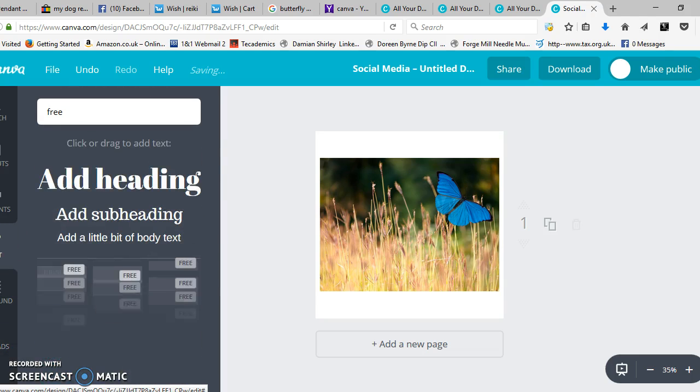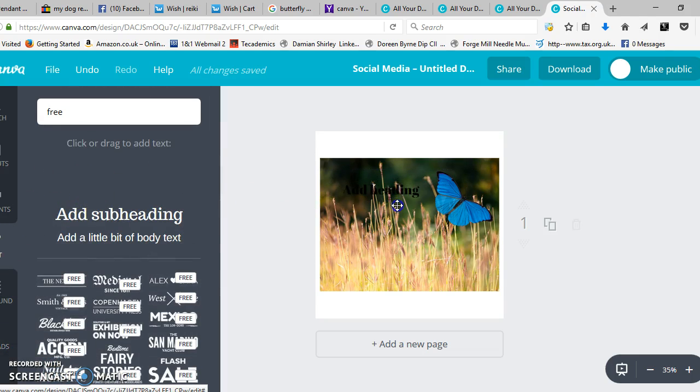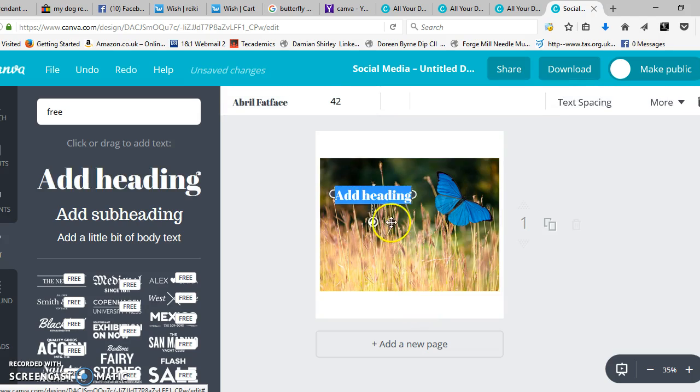And then text, what you usually do is add it here, and then you can just play around with it. At the top, once you've added it, you can start changing the colour of it.